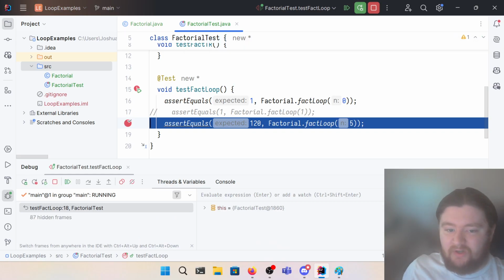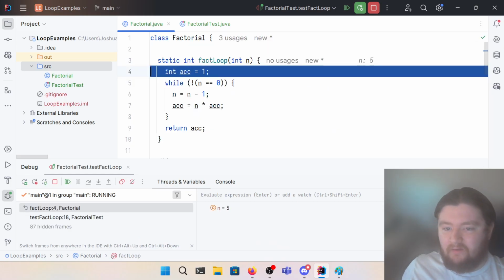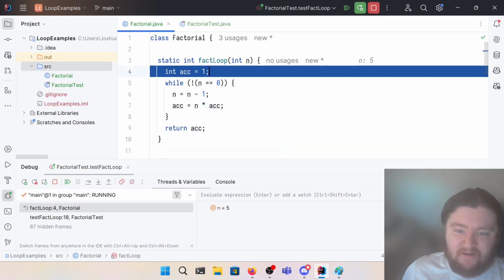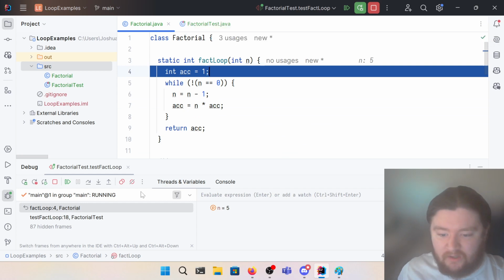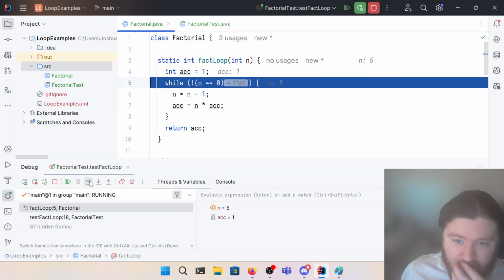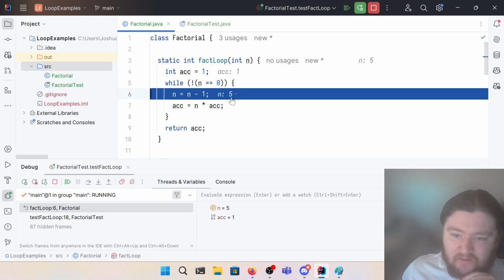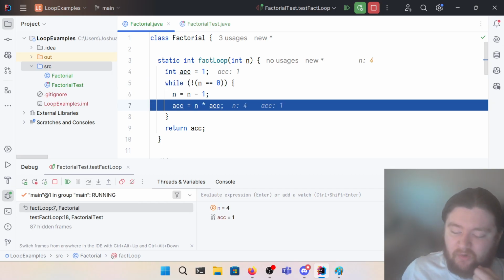For some reason, somewhere along here acc is being assigned 0, and then that's being returned, and that's not good. So let's see what's going on here. While we're in the loop, while this condition is true, we're going to decrement n by 1, then we're going to multiply acc by n.